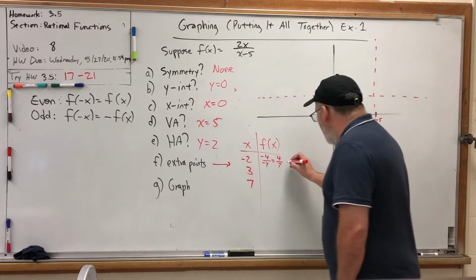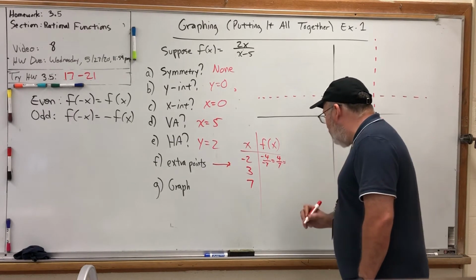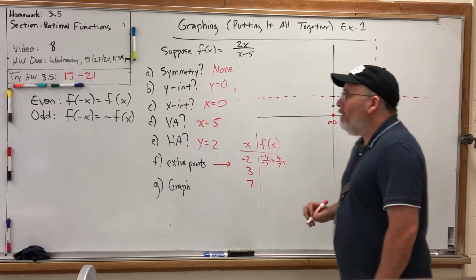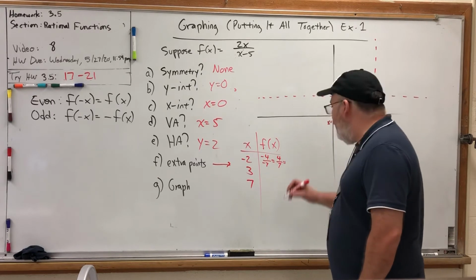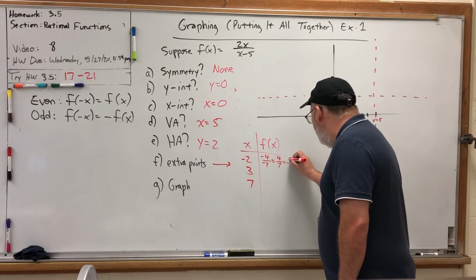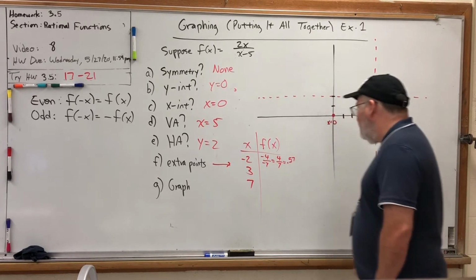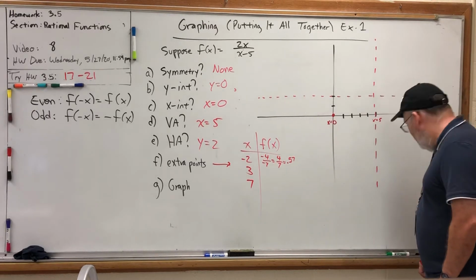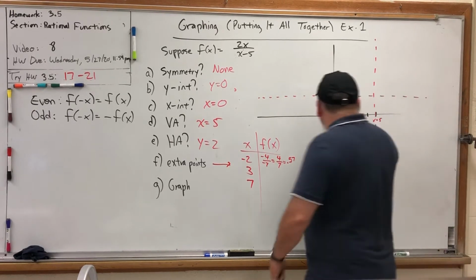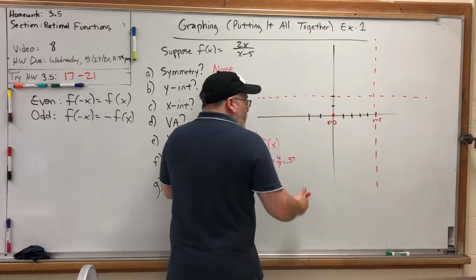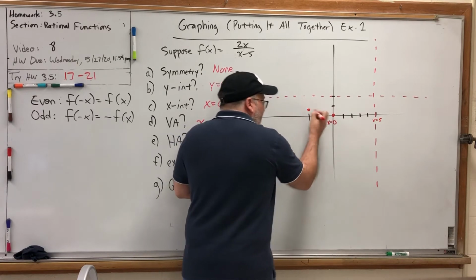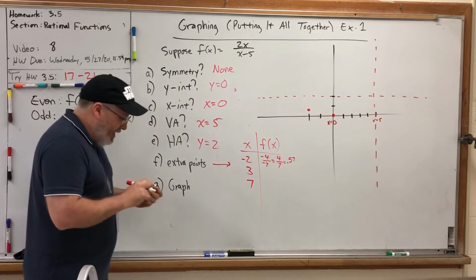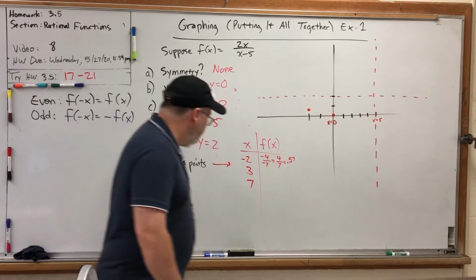And for graphing purposes, it would be nice to know what this equals. It's about, let's see, 1, 4, 2, about 0.57. You can put it in a calculator, but it's a little more than a half, which means I can go back 2 and up just a little bit more than a half. So we'll put it down right there. It's not a lot to go on, but it's a start.